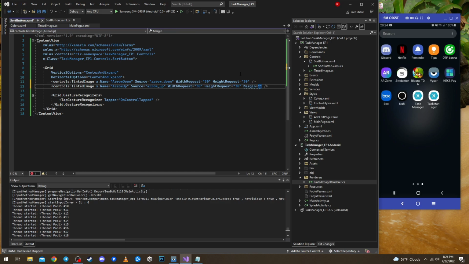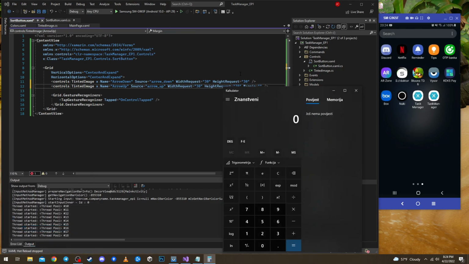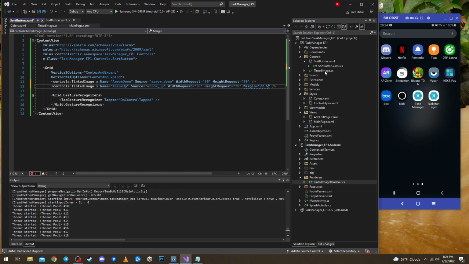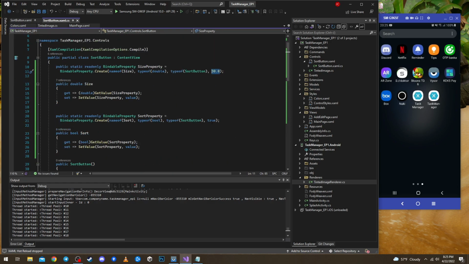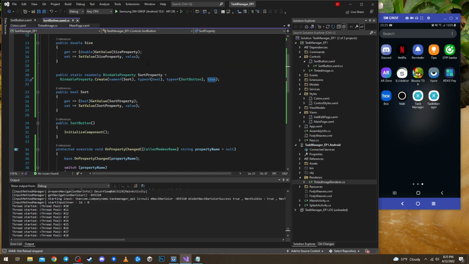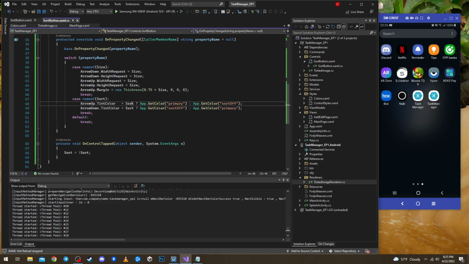And the margin, what's the 30 times 0.75, that's 22.5. And we want to set the initial tint colors based on the true value. When the sort is true, it's primary for arrow up and sort of for the arrow down.